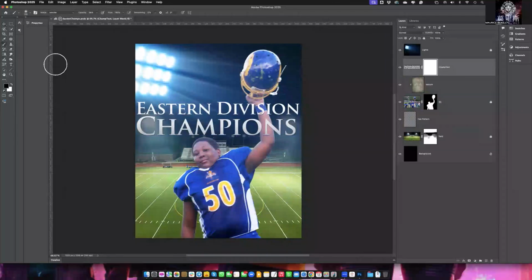Now, if I went to my paintbrush tool and started to paint, and let's say I wanted to paint this N and the O that's on top of his arm and paint it away, I could do so. Let me turn this opacity back up. I can do so, but when I start getting over here towards the edge, if I go a little too far, now, oops, I got to bring things back. And that becomes kind of an annoyance because it just takes longer. So what's an easy solution? Well, I already have this layer mask down here on the 50 layer that is the silhouette of this person's arm.